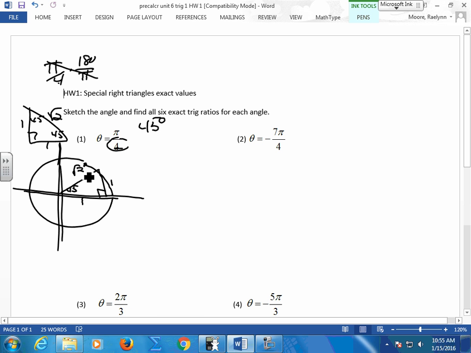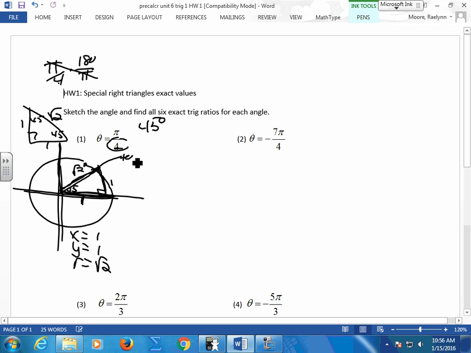Here's the best part. X equals, Y equals, R equals. So X is right along my x-axis. What's that value? X comes along the x-axis. What's my x-axis value? 1. Y is parallel to my y here. What's that value? My radius is here. What's that? Radical 2. My radius is the guy that opens.